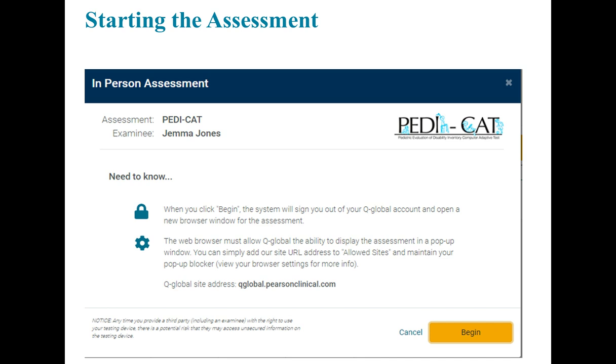The web browser must allow Q Global the ability to display the assessment in a pop-up window. So it provides you information so that you can proceed using the PEDICAT. Then you would click Begin.